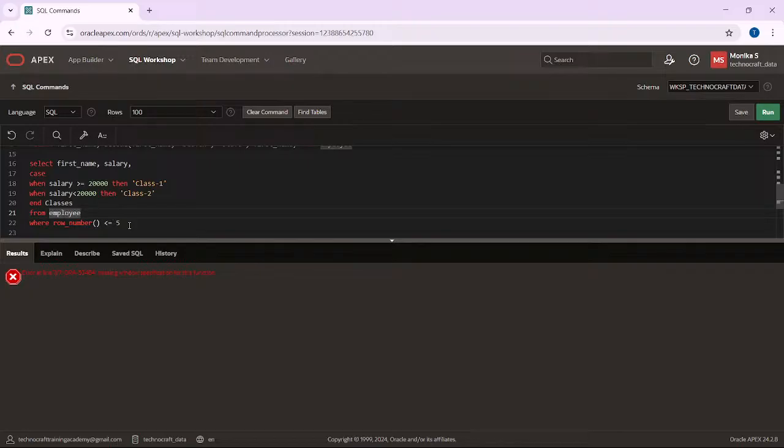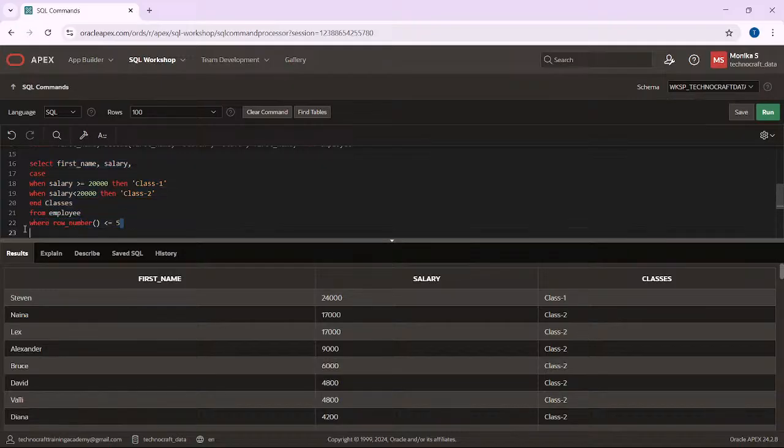Okay, it says missing window specification for the function. We can check this row number window function in our next class. So first let's complete our single row functions. I'll cover row number in our next class.